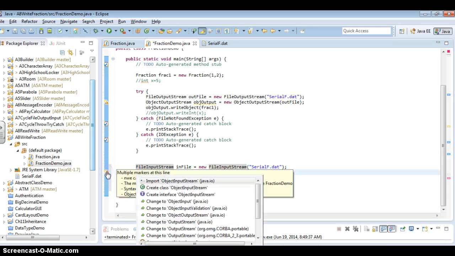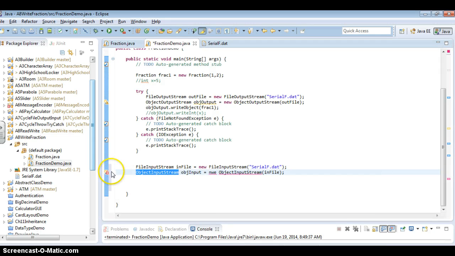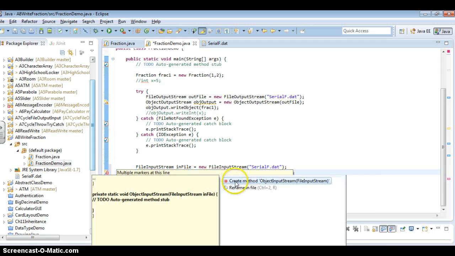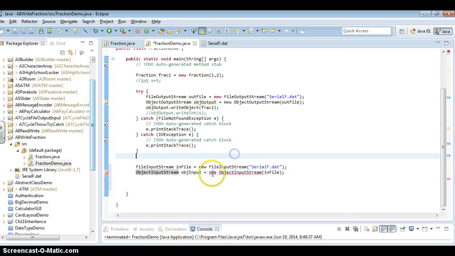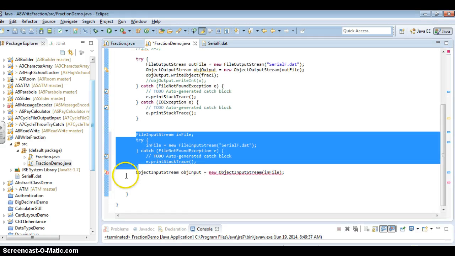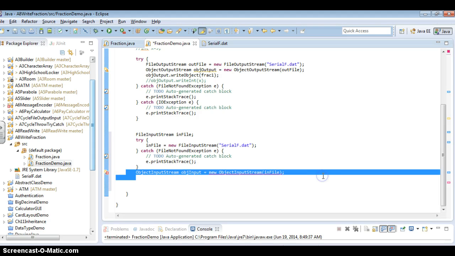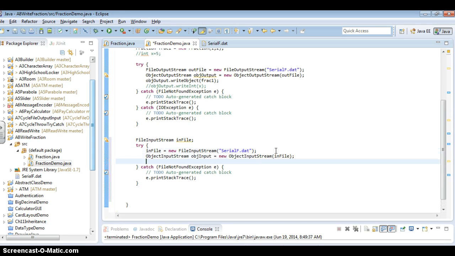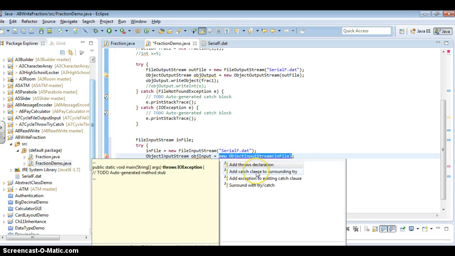After that we need to surround with try catch, right? And of course this we want to put in here, then we see the scope of in file, and just add catch.